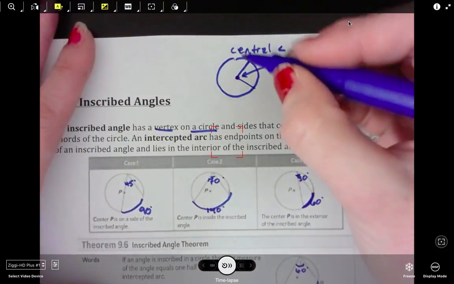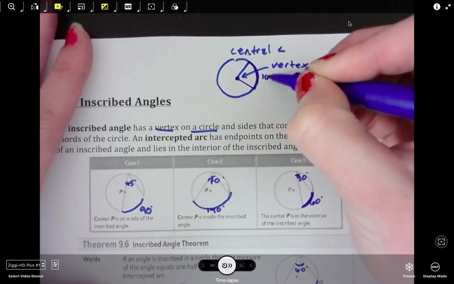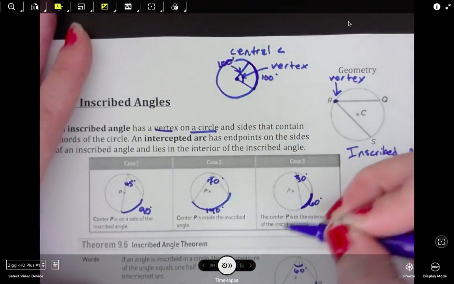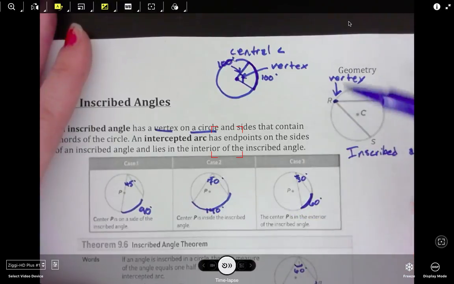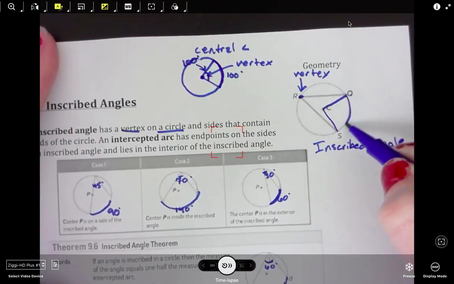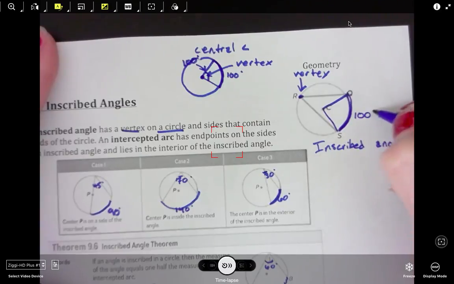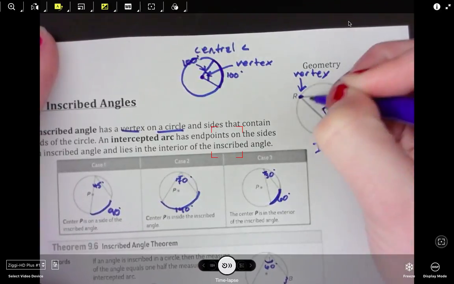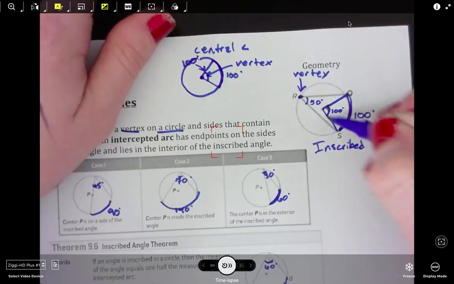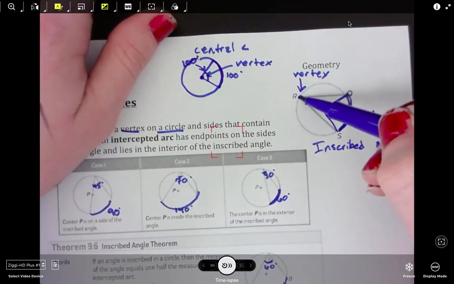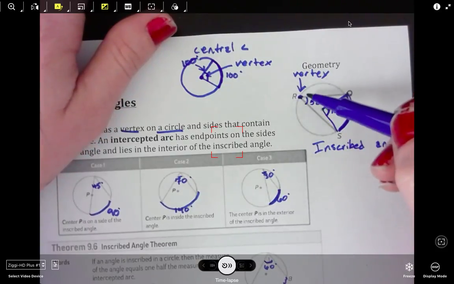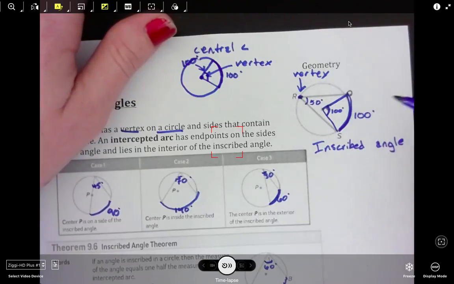Now going back to central angles, let's say this guy was 100 degrees. The central angle right here will also be 100 degrees. So that's how central angles differ from inscribed angles. Okay, if I would draw this central angle that connects with this arc here, let's say this arc was 100 degrees. This central angle would be 100 degrees, and this guy would be 50. So it's just the difference between being connected to the center, which is half the distance to the outside, or the one that's all the way on the outside. So the central angle will be exactly the same measure as what the arc is, versus the inscribed angle will be half of that. Okay.